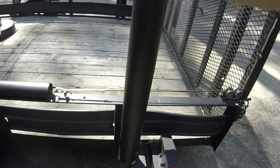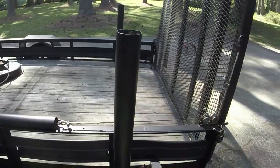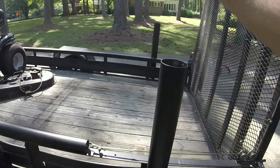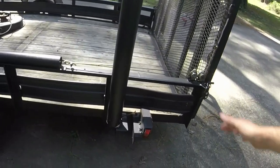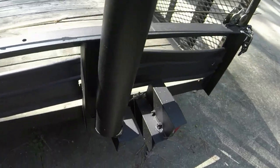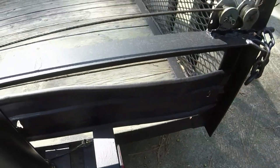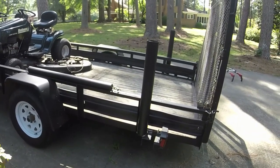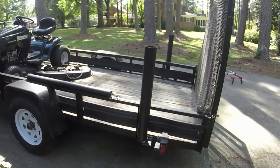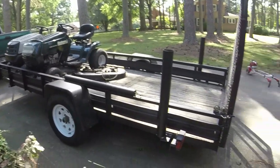I don't know if these rub rails are original or if they were added. I guess you could stick rakes or pipes in them, or it could have been a mount for a big rack on top of the trailer. They're welded on, which means somebody fabricated this — and they did a good job with the welds. These rub rails are a little flimsy in a couple of areas, but they work and do what they need to do. I think if I got a trailer this equivalent new, it'd probably be almost $1,000 more than what I got in this one.